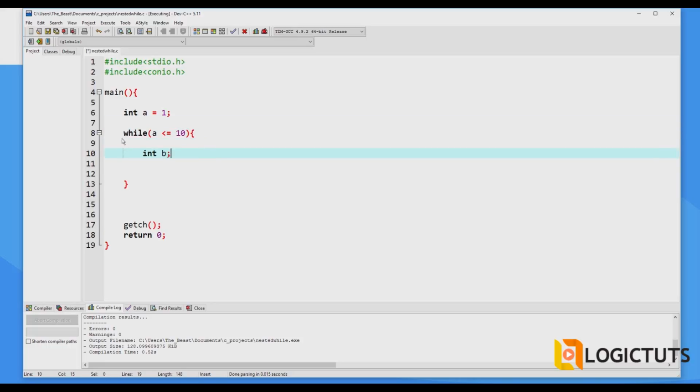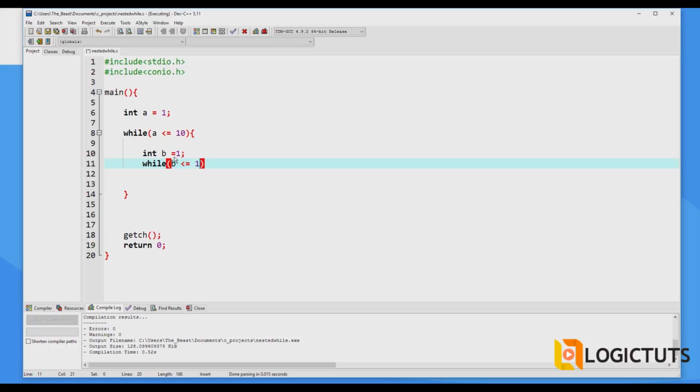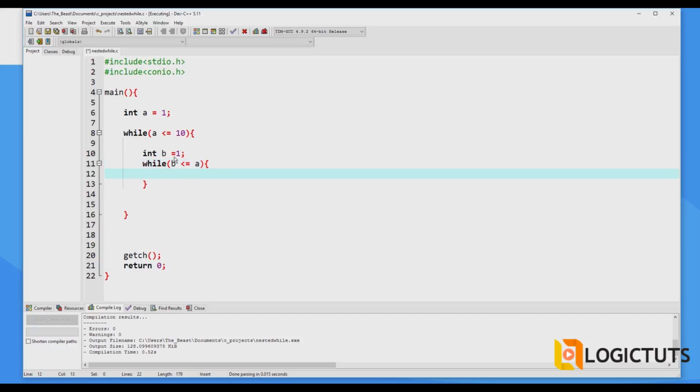We will bring the int variable over here and give it a value of 1. Again we define the same thing as in our for loop: while b is less than or equal to a, print an asterisk sign.